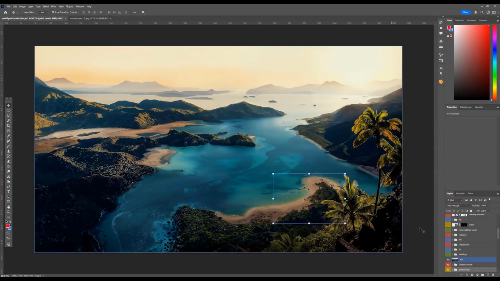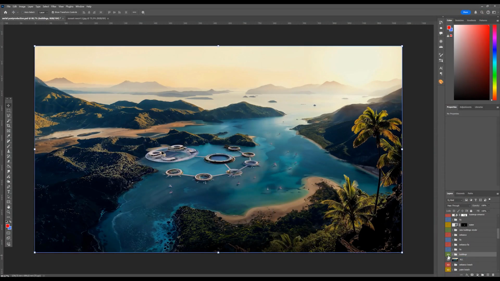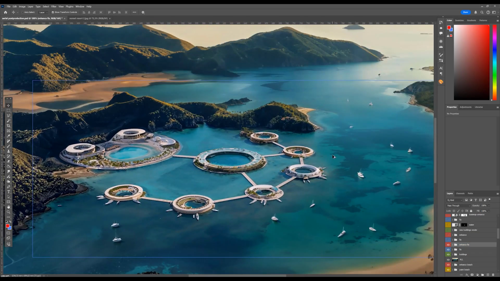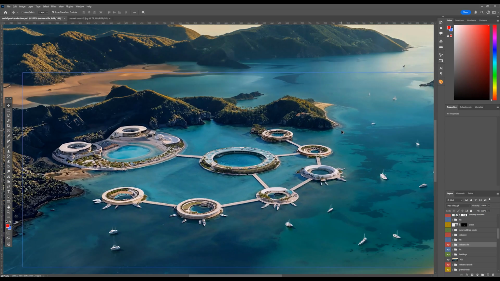Okay, back to Photoshop again. We have our basic renders. We just put them into the scene, we mask them out. We raise the brightness levels, blend it in a little bit, and let Magnifique fix some issues around the water. And of course, if we zoom in, it's not 100% perfect, but it's not completely absurd either, you know?